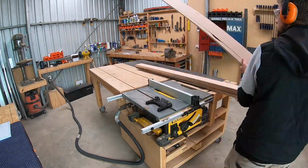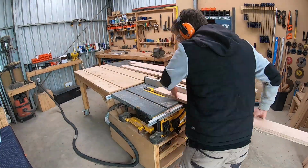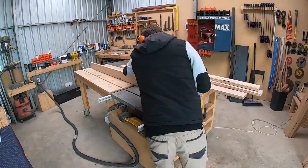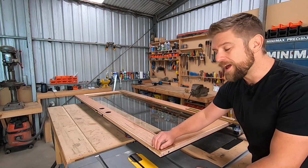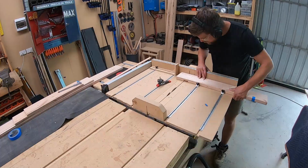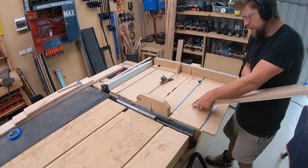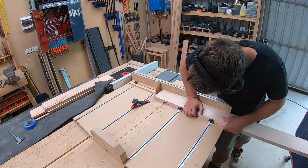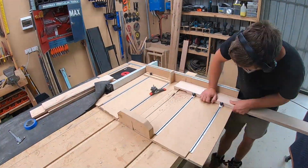So I machined the timber up and then I rebated for my brass inlay on the inside of my door, which is the reveal, and then did the rebates for the brass on the outside of the door, which is my capping. Once all the timber was machined, I then cut the half lap joints into the ends of my timber, which proved pretty difficult to do because all I've got is a job site saw and a table sled.